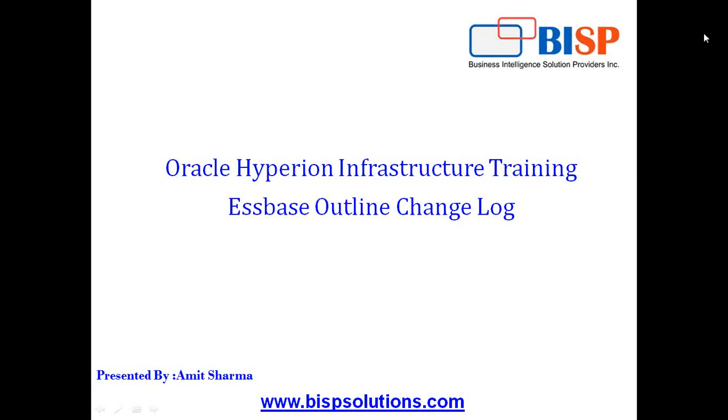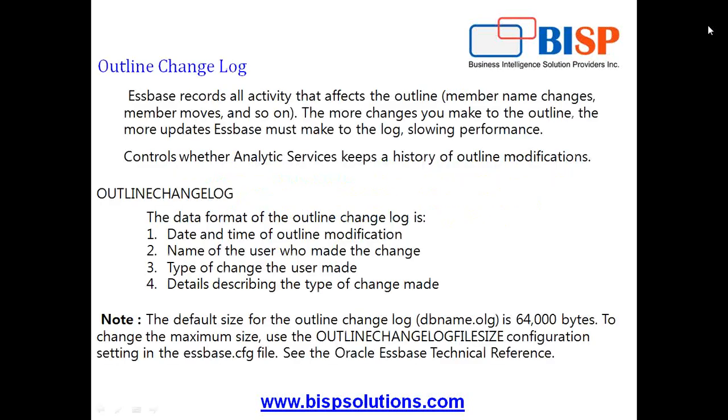My name is Amit and today I'm going to give you a live example of how to work with outline change log. Every time you make changes in the Essbase outline, you can enable the Essbase outline change log so that all the changes can be captured. If you're working as an administrator, many times you like to keep track of the changes, especially when multiple developers are working on the outline and people are making changes. You like to keep track of all the changes done by different developers, and if required the changes can be rolled back.